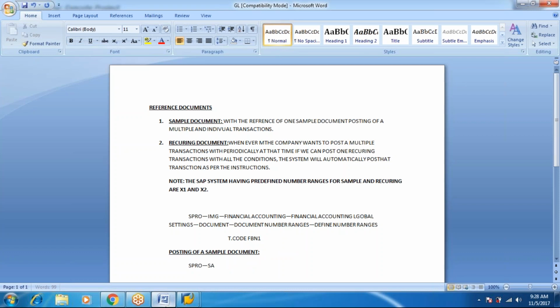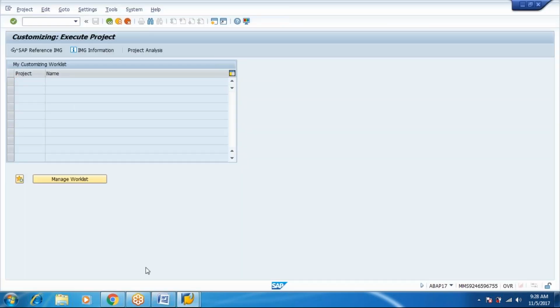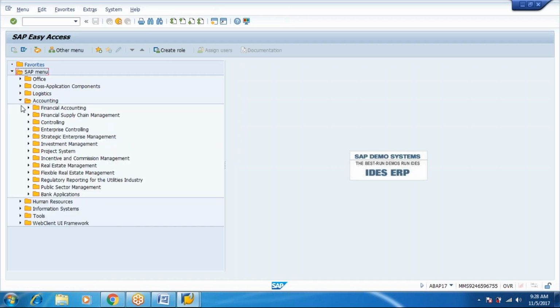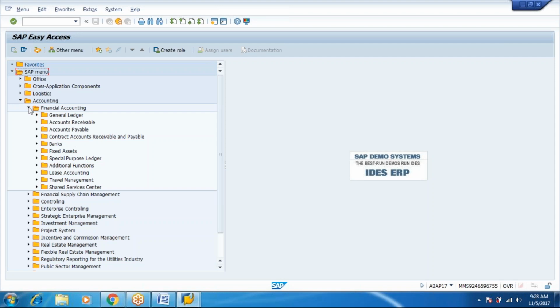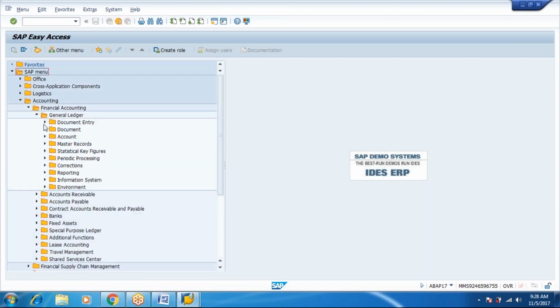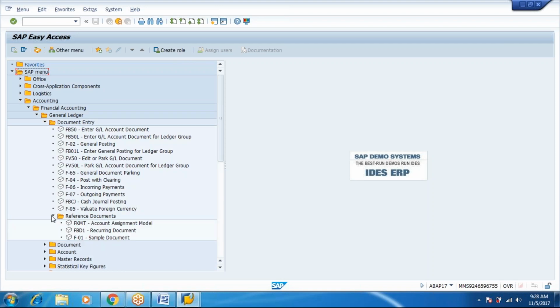So this posting of the transaction is from the easy access screen. From the easy access screen: Accounting, Financial Accounting, General Ledger, Document Entering, Reference Documents, Sample Documents.